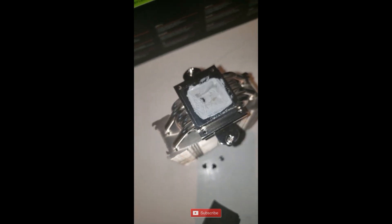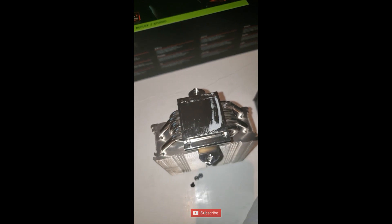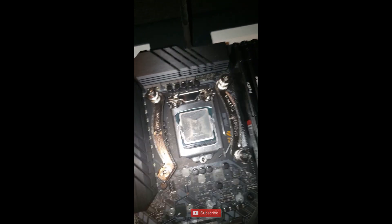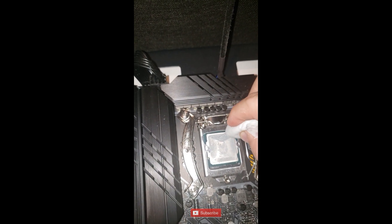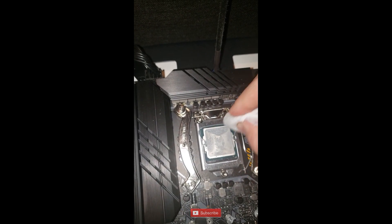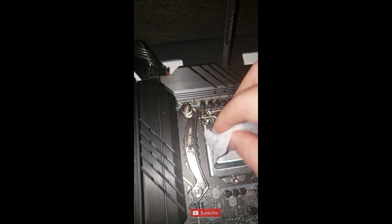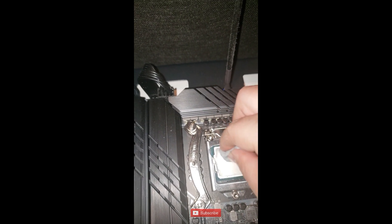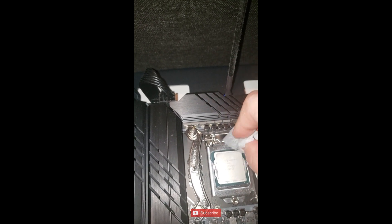Here is the back of the heatsink and here's our CPU - it's not bad, but I'm going to apply some more thermal paste and make sure it's good. To remove the old paste from the heatsink and the CPU, I'm going to use some rubbing alcohol and just wipe it down, then reapply. I strongly recommend rubbing alcohol because it doesn't leave any liquid residue. As you can see there's quite a bit of dried paste - it's actually started drying up and caking. When it fully dries out it becomes solid, and if you haven't done this for two years you might have a solid crust of paste, which can cause problems because heat won't transfer properly.